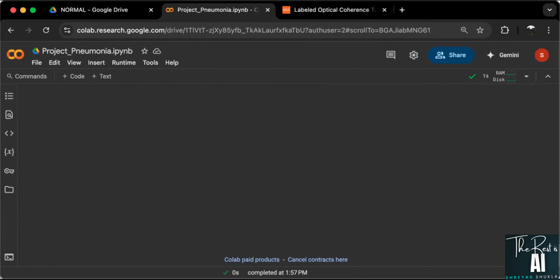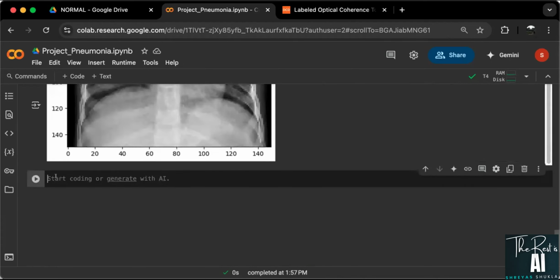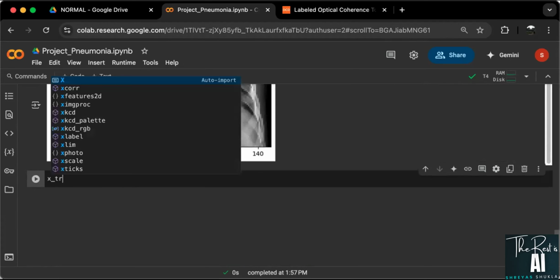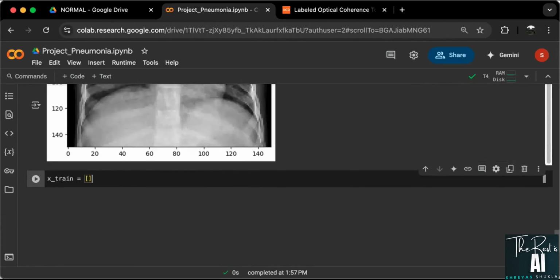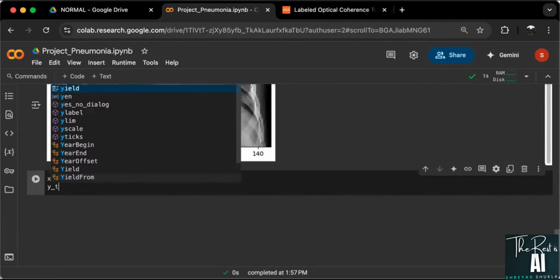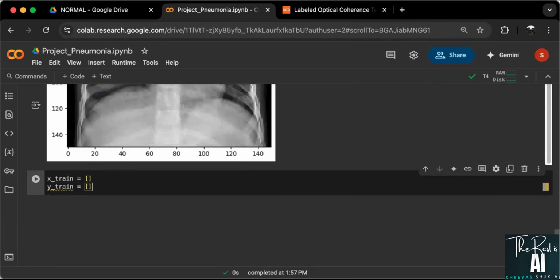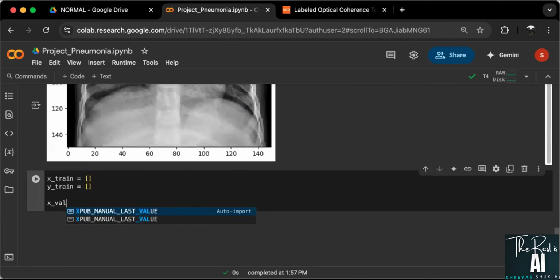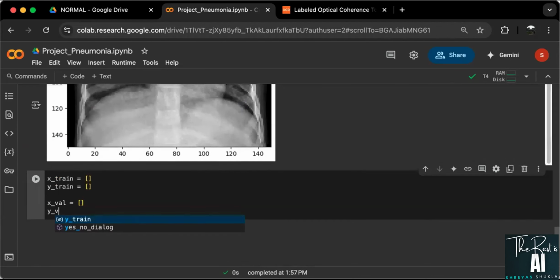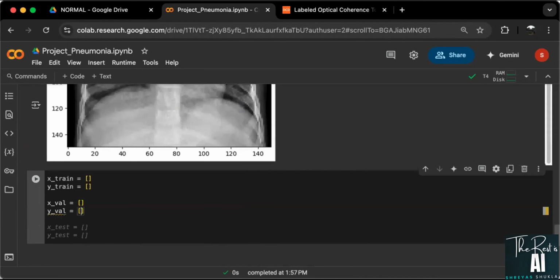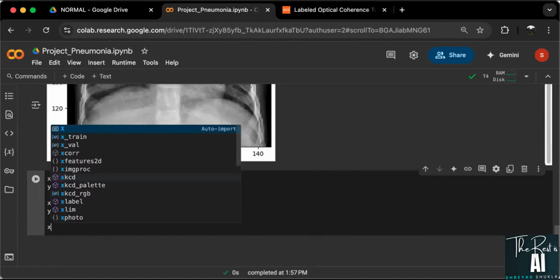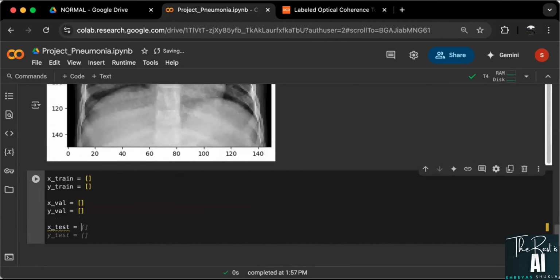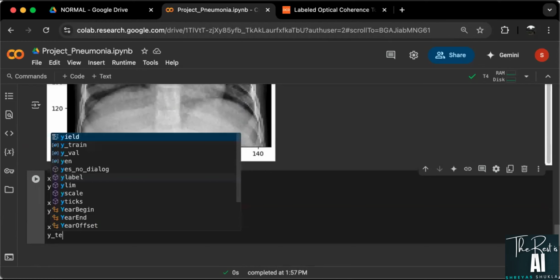First of all, X-train has this empty list, and Y-train has this empty list here as well, and same for X validation, Y validation, then X test, and Y test.